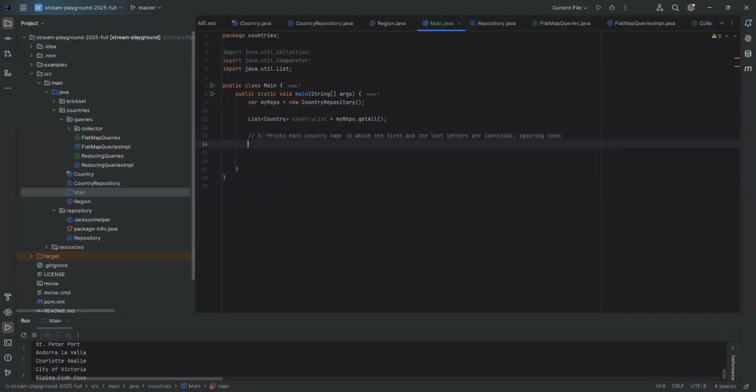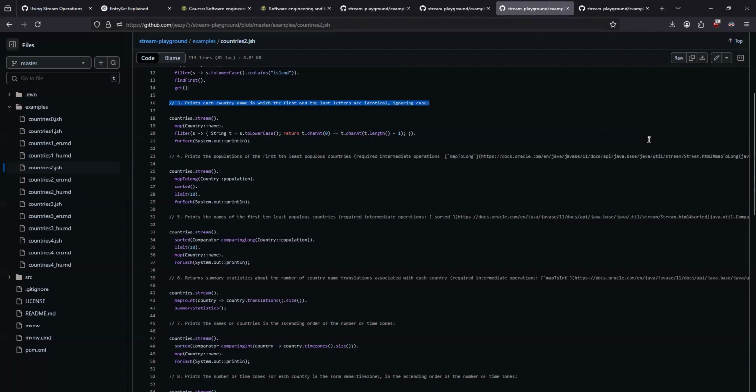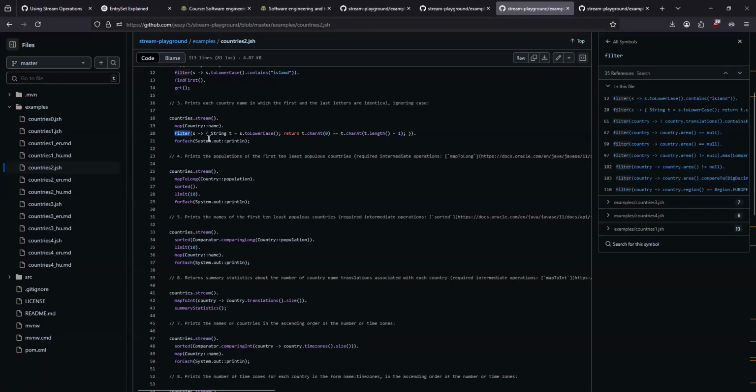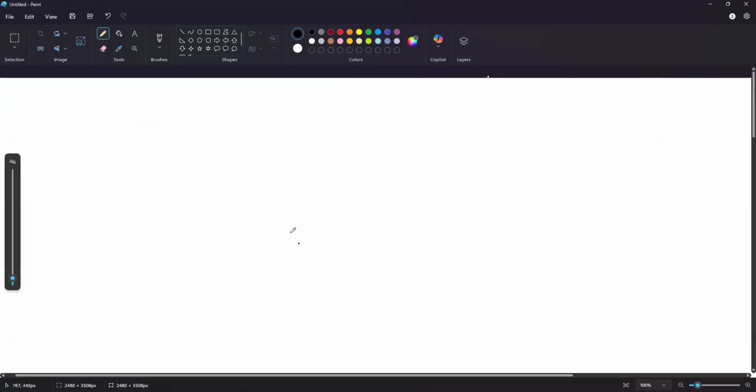So print each country name in which the first and last letters are identical, ignoring case. As you know, filter will need a lambda that returns a Boolean. You can have the variable in the traditional lambda, where a lambda is like input gives output.